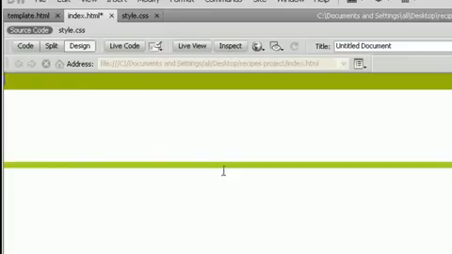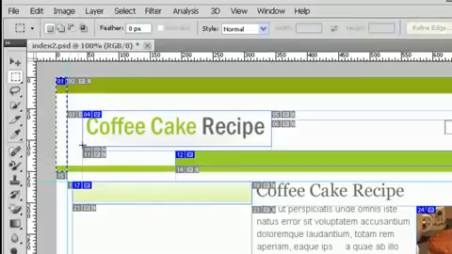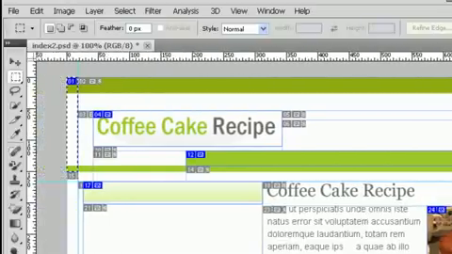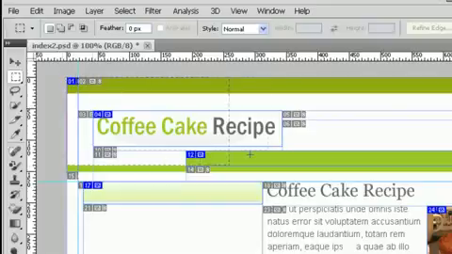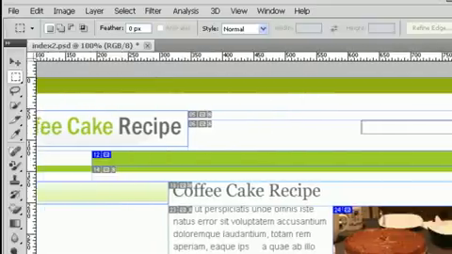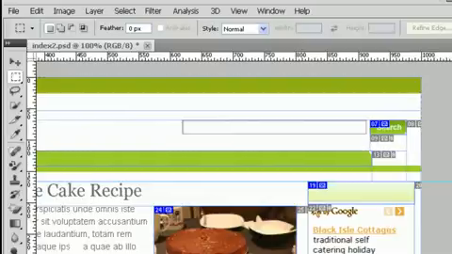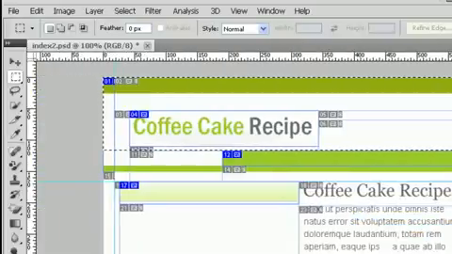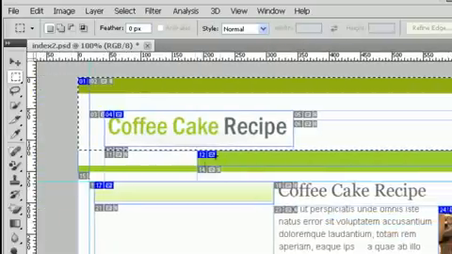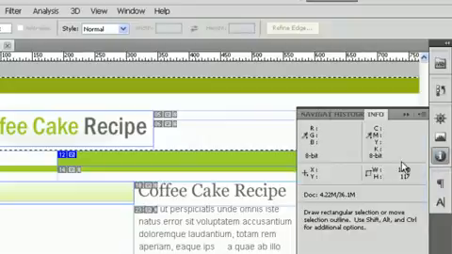Next thing I want to do is get in the logo and the actual search section. If I come in with my marquee tool, I'll show you what I mean. I want to take it to about there. I want to go across the whole page, but I just want to stop it above this actual green menu. So I'm just going to take this top section here. If we come to our info, it tells me height is 117 pixels.